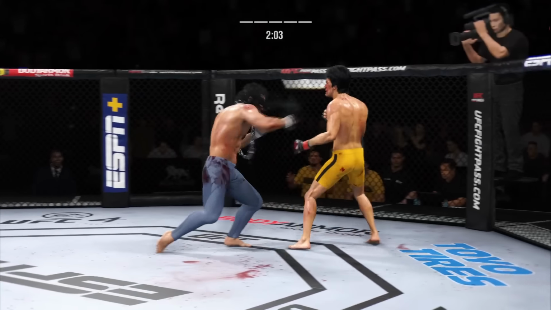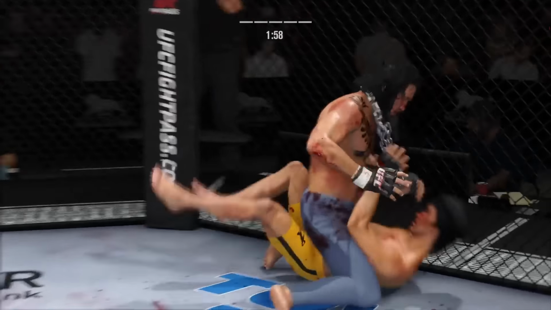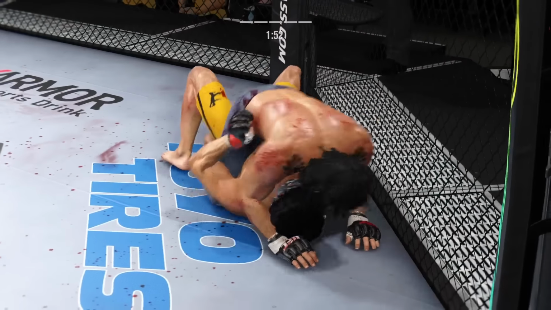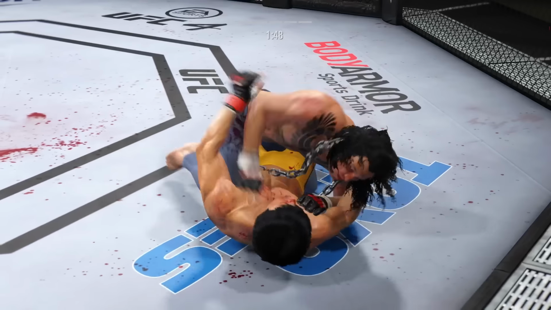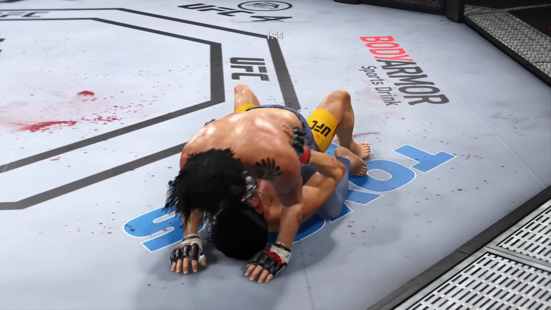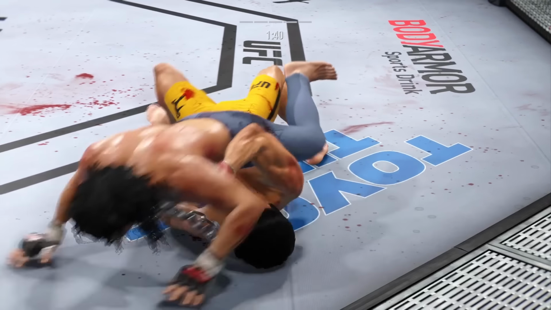Oh, and he connects there. Pretty nice punch. He needs to start looking to finish now because he's got his opponent hurt very bad. Under 2 minutes remain in the fight. Well, not ideal to spend this much time on the bottom, but you can't fault him for his activity. Landing strikes here from the bottom. Nice work by Lee.